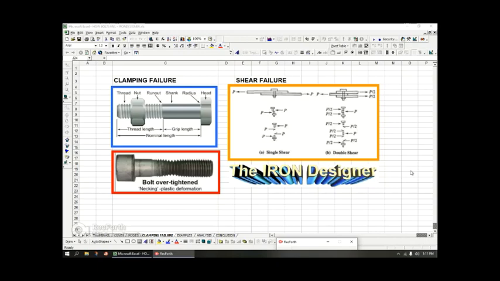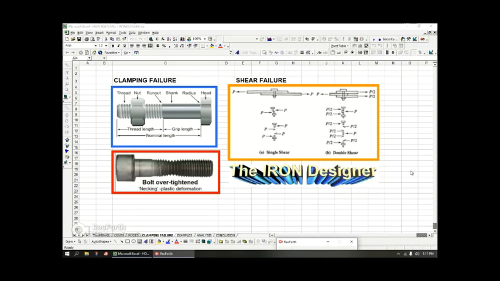Then on down, you have the shank. The purpose of the shank is to have the maximum diameter of the bolt. So if the bolt is in shear in the shank, in the length of the grip length, you're going to have the strongest amount of diameter material in the bolt. So that's the purpose of the shank. Instead of just threading the entire bolt all the way up to the head, you leave some shank, that's called the grip length, and you just tighten up to the grip length so any shear potential comes in the shank.